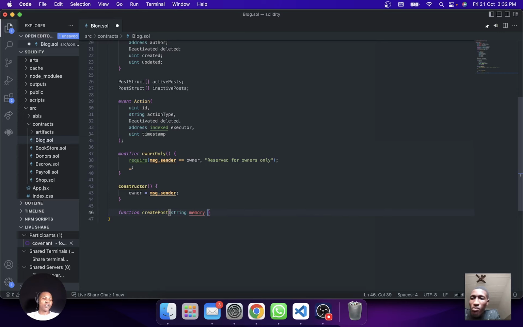So this is going to be memory, and this is actually the title of the blog post, and also the description, also going to be stored in memory. Let's call it description. Fantastic. And then it's going to be public, of course, and returns a boolean true once it is done executing. So that is the body of the function.